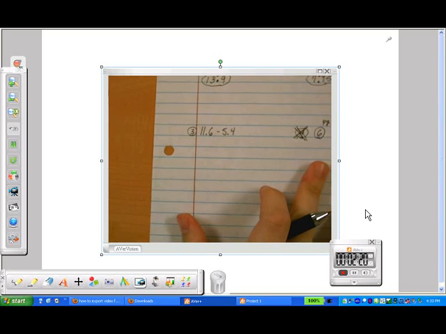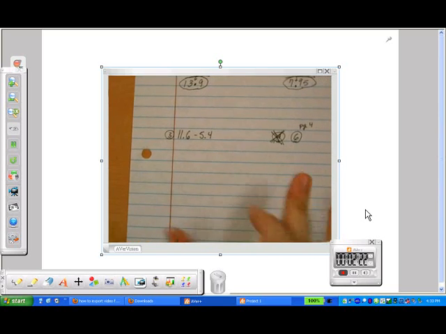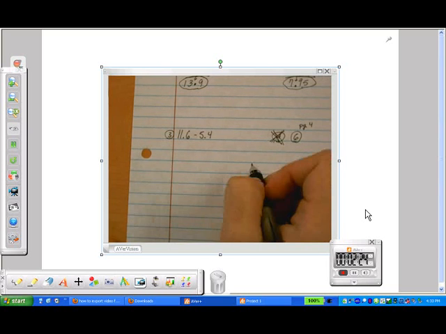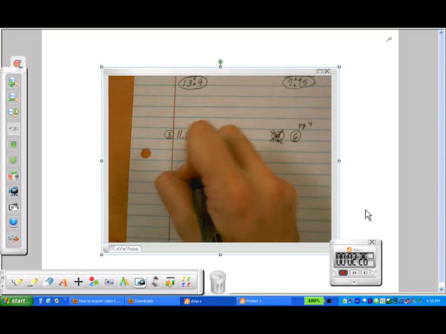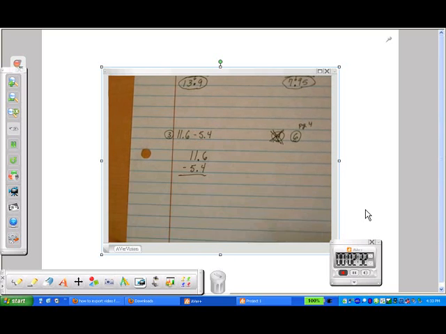Alright, a subtracting problem. Now, on the subtracting problem, we have the same kind of idea. I'm going to solve one and then you're going to solve one. Step 1, write the problem vertically just like with adding. Line up the place values. My tenths place, my ones place, and my decimal place are all lined up.